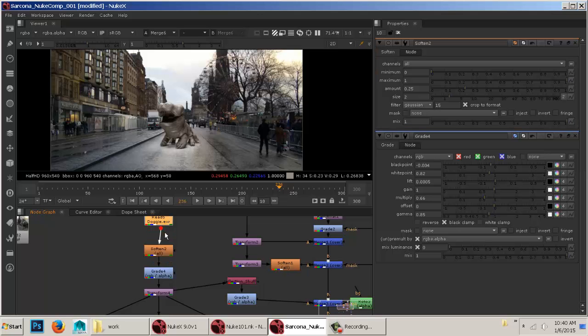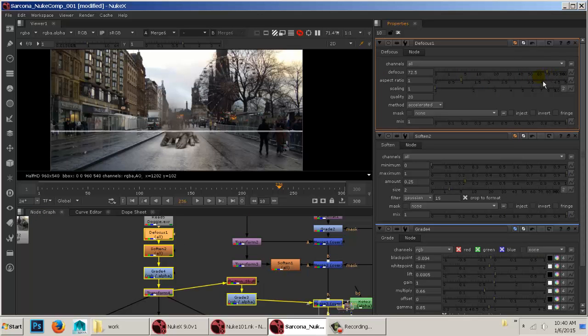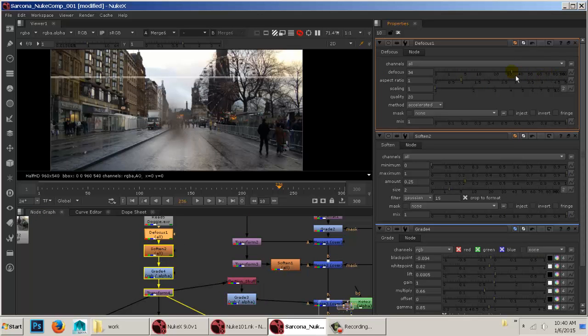So I'm also going to add a defocus in here. And go extreme, you know, that way you can really see what's happening with it. And what defocus is going to do is actually going to blur it, but it's going to keep those highlighted areas. So let's take defocus, take soften and disable them.